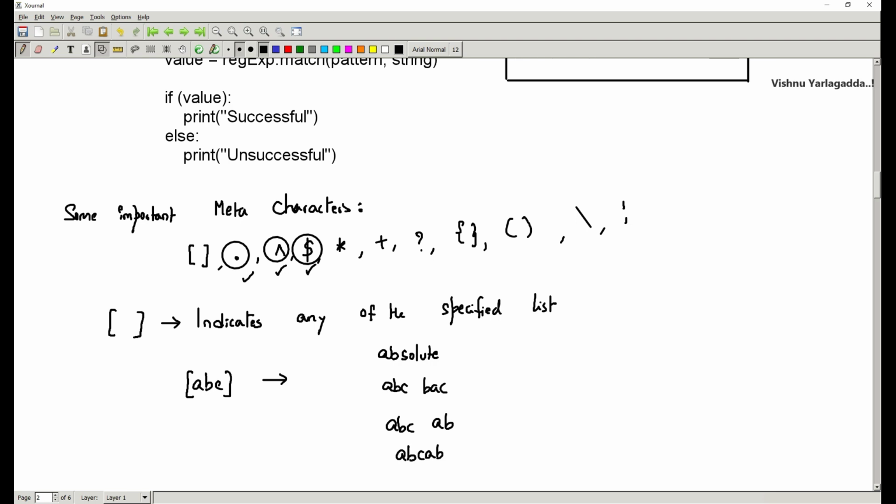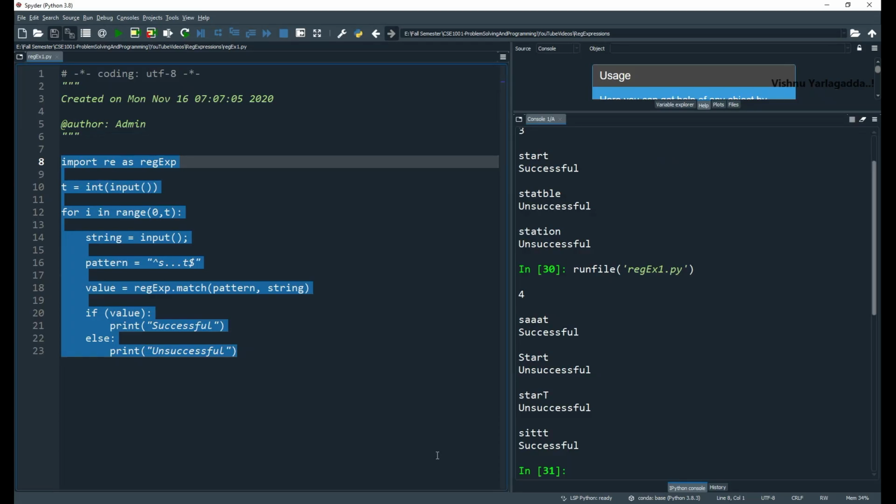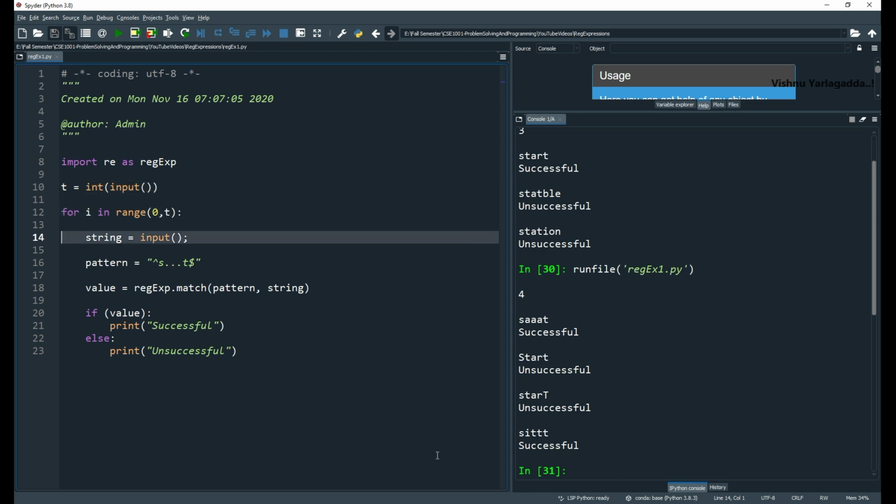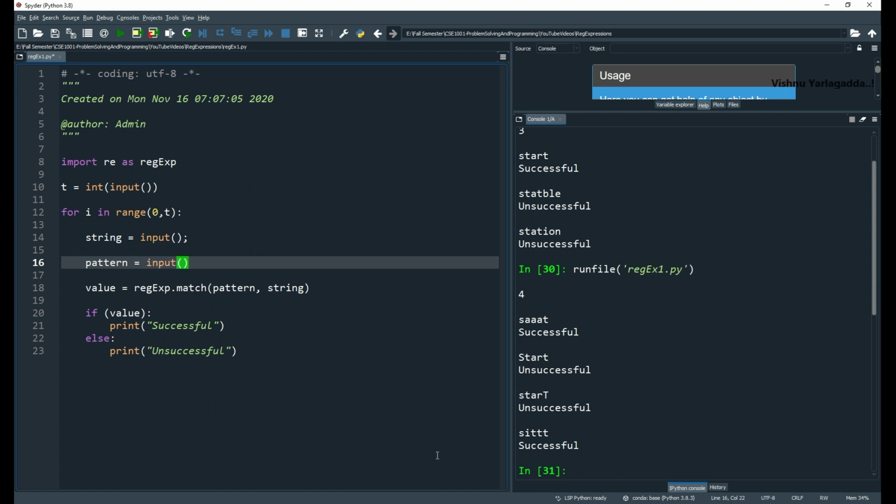We shall see these four test cases, and we shall check how the pattern works for a given input. So from now onwards I'm taking the pattern also as an input.